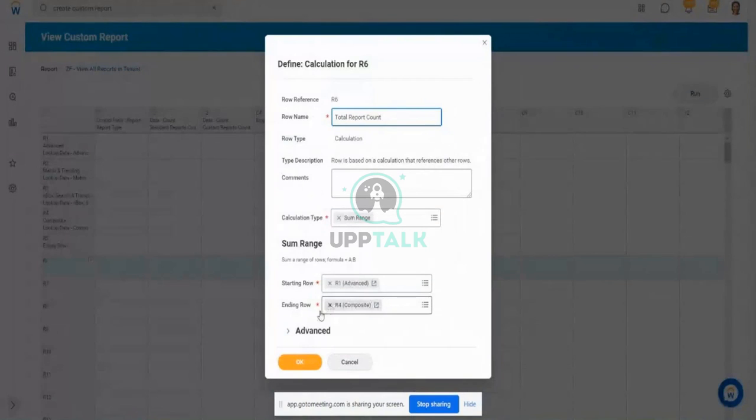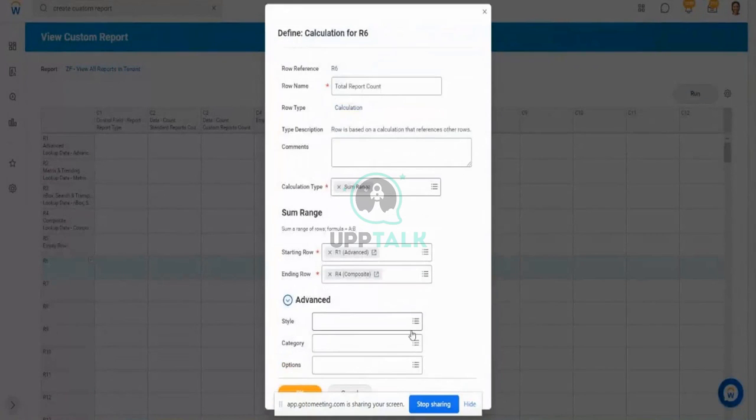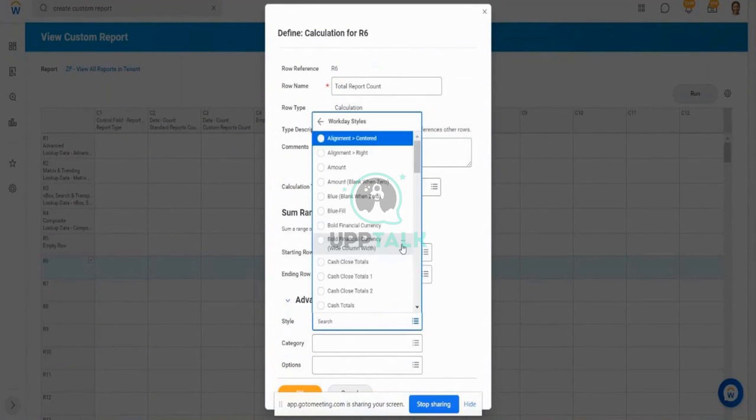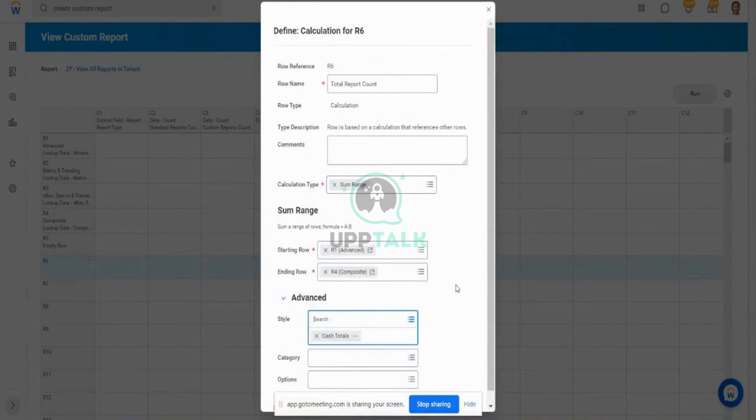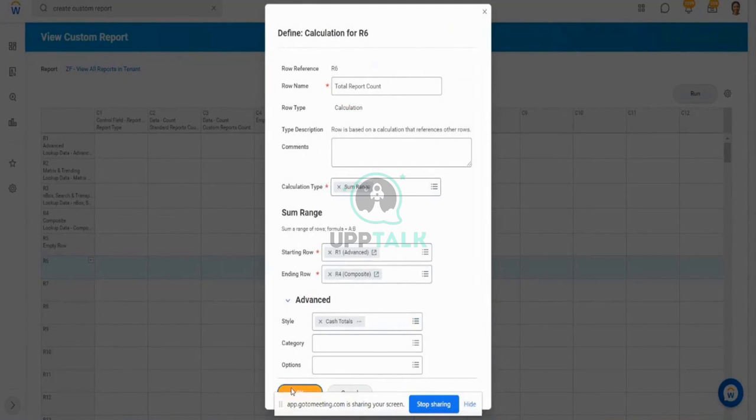I want to do some formatting and styling as well. Here once again, I want to say this is catch totals. I don't know what that formatting means, but I'm selecting that.